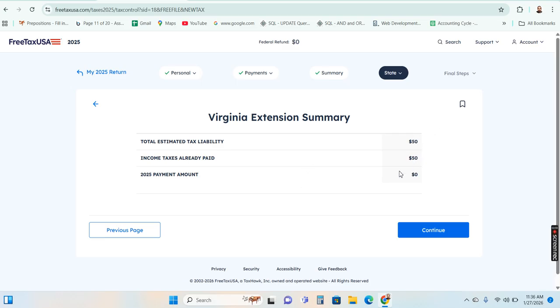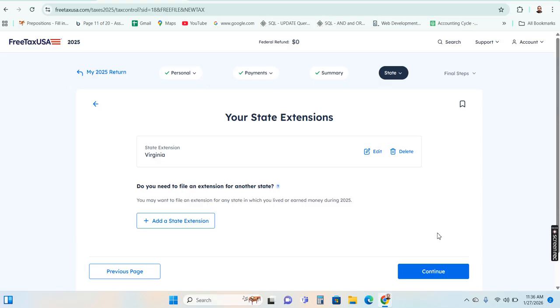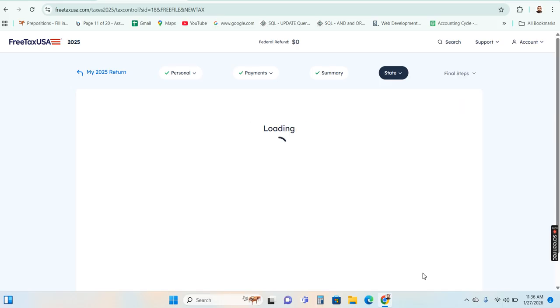Tax liability 50. On the state, you can add a state extension as well. Continue.